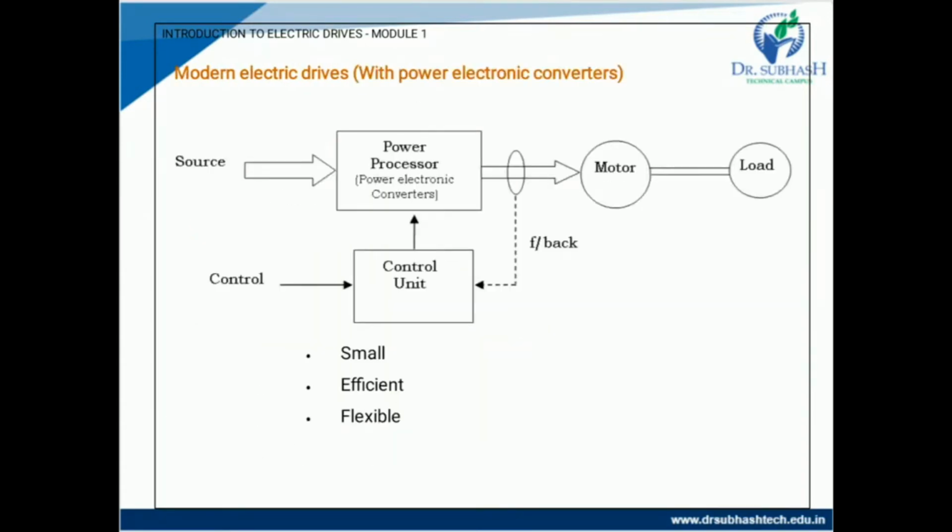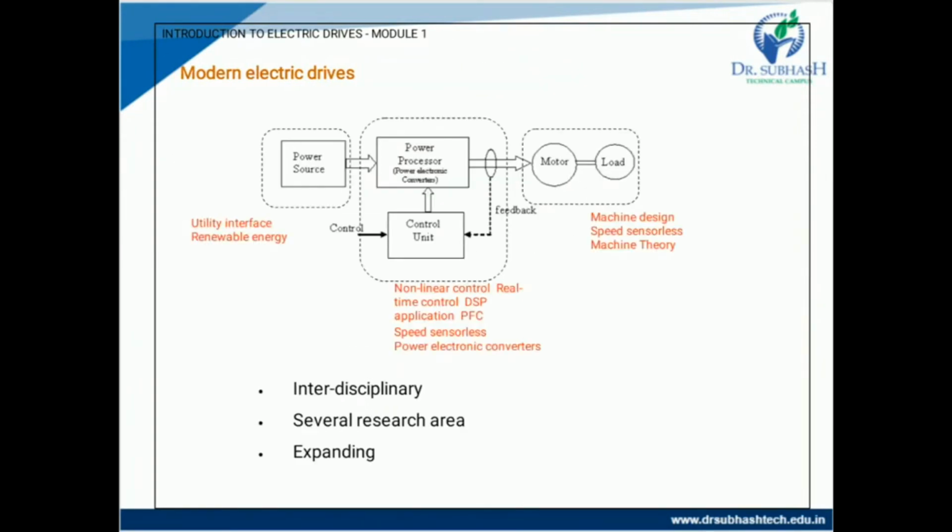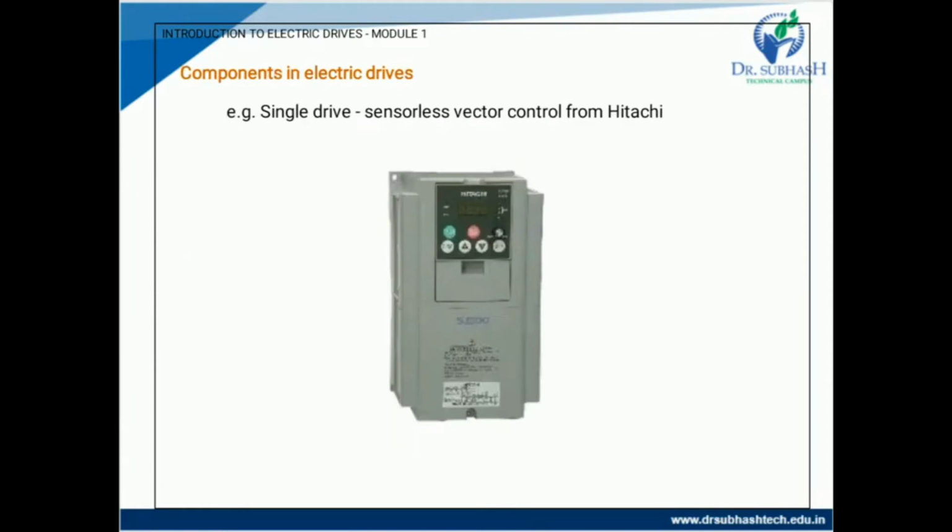So this is the basic structure of modern electrical drives, and these are the components we are using: control, feedback, and source in this circuit. Now some international MNC companies are producing modern electrical drives. This is the single drive. We can see the size of this single drive, a sensorless vector control from Hitachi.